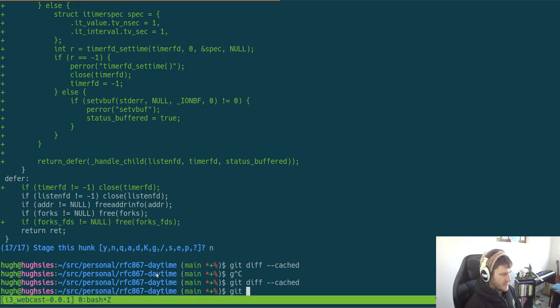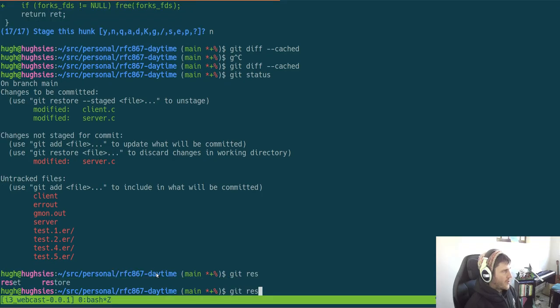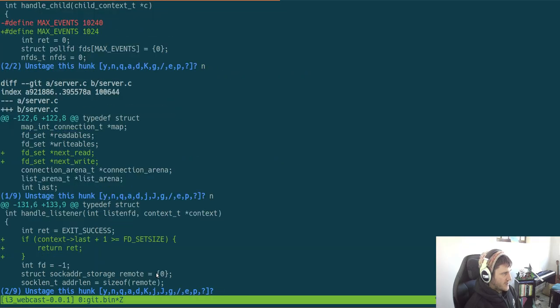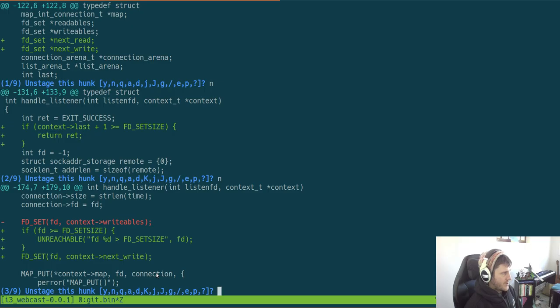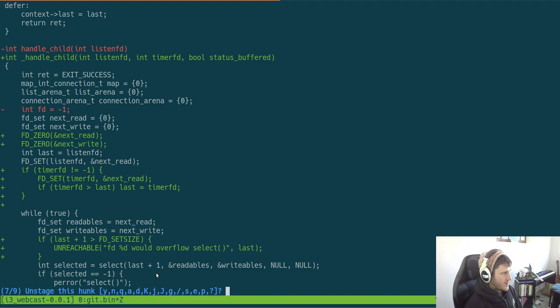So what I want to do is git restore staged minus p. So this we can potentially split.